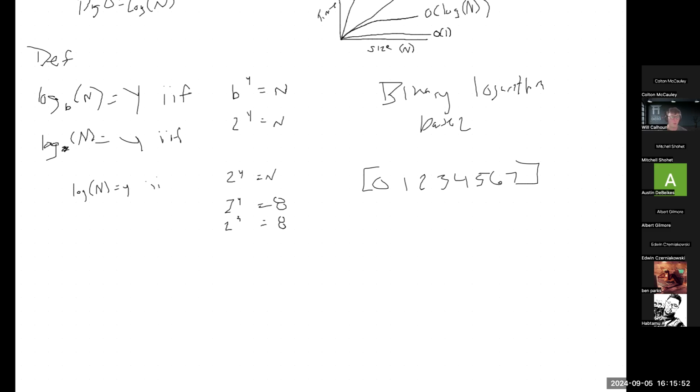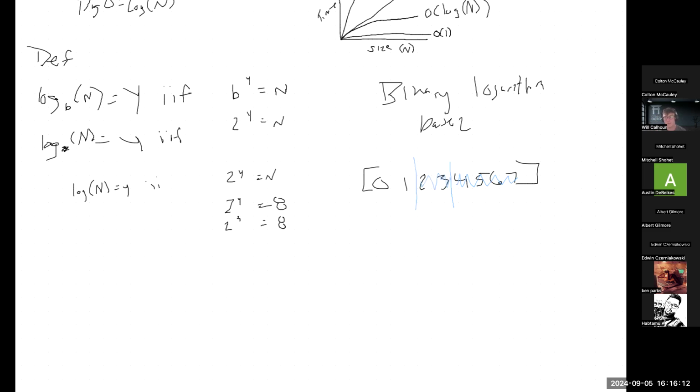So if we're representing that, let's pretend that we're dealing with this and we're looking for a certain value and we cut this in half, right? And let's say hypothetically, we just get rid of everything to the right, right? So that's just in one step, we've cut that in half. Now, again, let's say we do that. We cut this part in half, cut everything to the right in half.